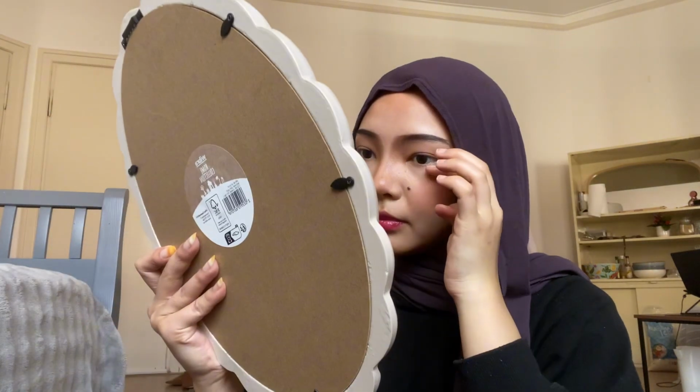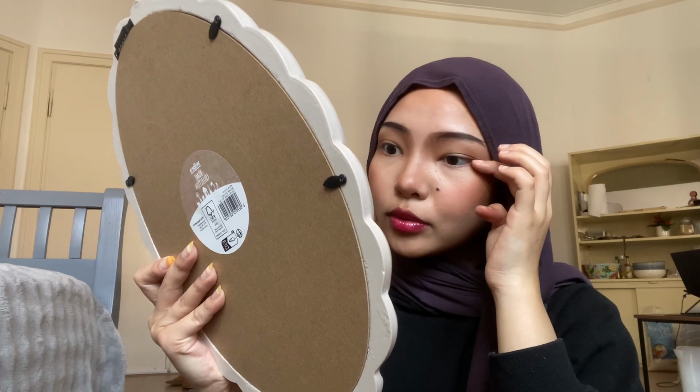For the eye makeup, this is what makes the look. So I haven't really done this, but we're going to go for a bolder makeup look, and we're going to try to extend our eyes. You see, because of my Asianness, I have this part where I always try to cover it, but in this makeup look, we're going to make use of it so we can make our eyes pop and make it larger than it seems. First step is I'm going to use tape to make it look clean. We're going to put it right here.